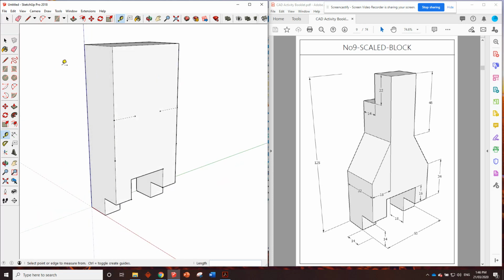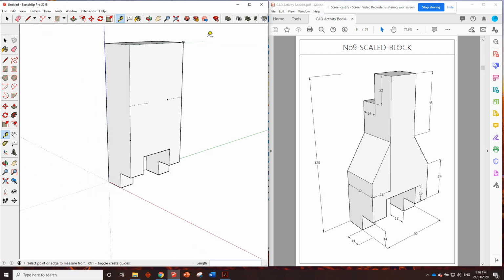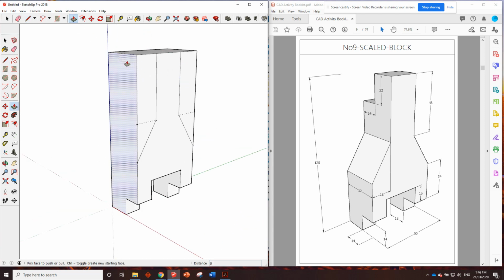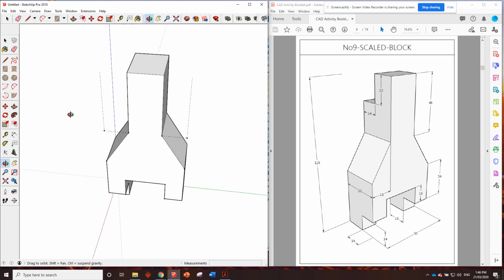So now we'll just grab the line tool or the pencil tool. What's going on? I'm locked onto something. Hang on, what's going on with my mouse? Oh, there we go. Back on track. Sorry. The line tool from this point here to that point there, and then straight up on the blue axis, like that. From this point here to that point there, straight up on the blue axis. Now, we can just use the push-pull tool to remove that to the back edge. Double-click this one, and it's gone.